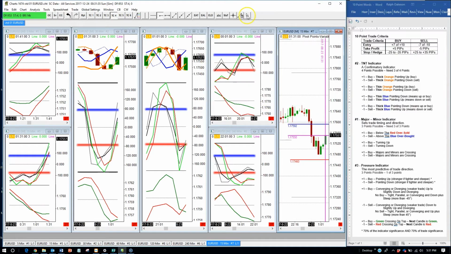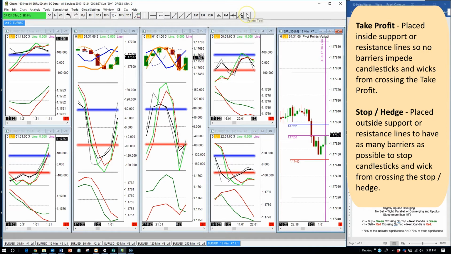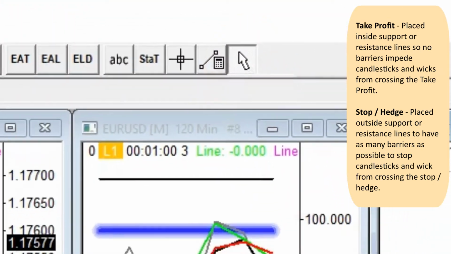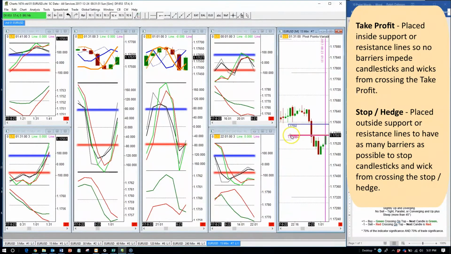Why? Well, because now I'm going to turn this tool off, because if I don't, if I click on this tool, I'll set another line. Okay, so I'm going to turn this tool off so I can click it, and then I can grab it and move it. So I'm going 10, 20, 25 is just above this pivot point. Well, I don't want to be above the pivot point. I would like that to be a barrier to stop the market if it comes down here, so it bounces off and comes back up.